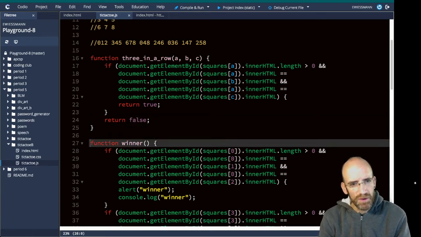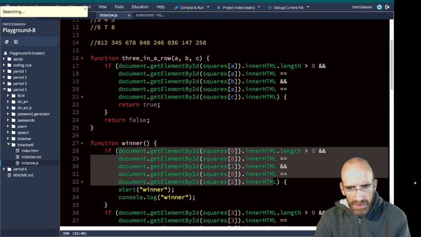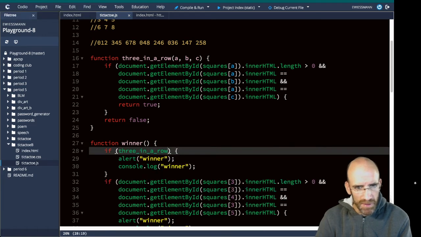So as we're writing code, we should always be thinking, can I make this better? And there's definitely a way to do it better, just to make the code cleaner. Then we can just delete all of that and say 3 in a row, parenthesis, 0, 1, 2.